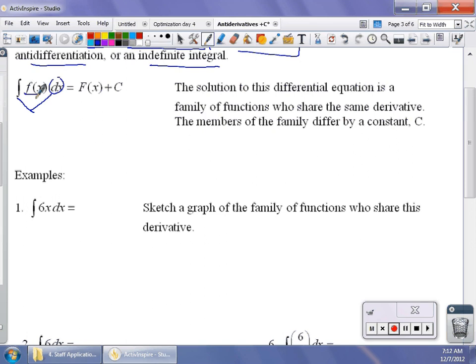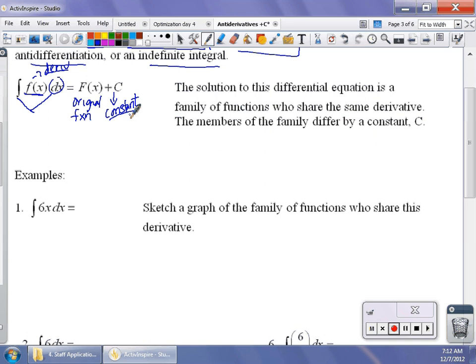The function that you're operating on is someone's or some function's derivative. So we're finding the antiderivative of a derivative. When you find the antiderivative of little f, we're going to use little f to indicate derivative. It brings back big F, which is the original function, plus we already talked about c being a constant. And in some cases, we'll have a way to solve for that c if they give us enough information.